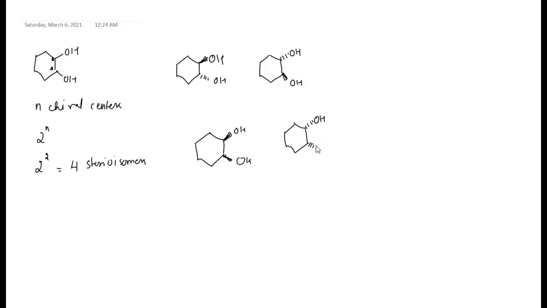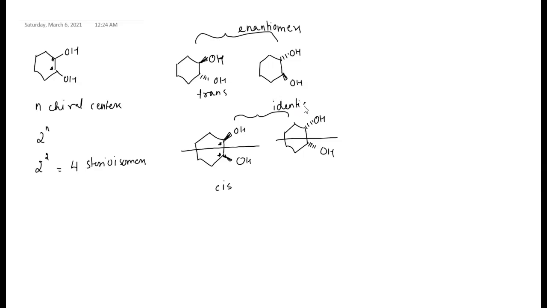Okay, if you look at this case here, this represents a pair of enantiomers, right? Because they are mirror images of each other. However, if you look at this bottom structure, even though it has chiral centers, there is also a plane of symmetry. Okay, here we have a trans compound, right? The relationship between the two OH is that of trans. Here the two OHs are cis to each other, but that brings a plane of symmetry in the molecule, as a result of which these two are not enantiomers, but they are identical.